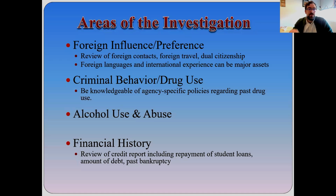So if, like my example earlier, you have bought a home worth like $1.2 million on a salary of $60,000 a year, then they're going to look at your financial decisions and call into question whether or not you are at risk for being bribed, if you are at risk for essentially your poor financial decisions. And again, this is a very holistic part of the process. They are not going to look at your student loans and say, oh, wow, $70,000 for student loans, and their rent is $2,000 a month, and they're currently working on a student salary or a $60,000 a year job, and think, yeah, there's no way they can do that. Again, this is very holistic. So they're going to take a look at all those different components and say, okay, within reason, they have this many roommates, they have this part of the process, they're going to have to do this, this, and this.